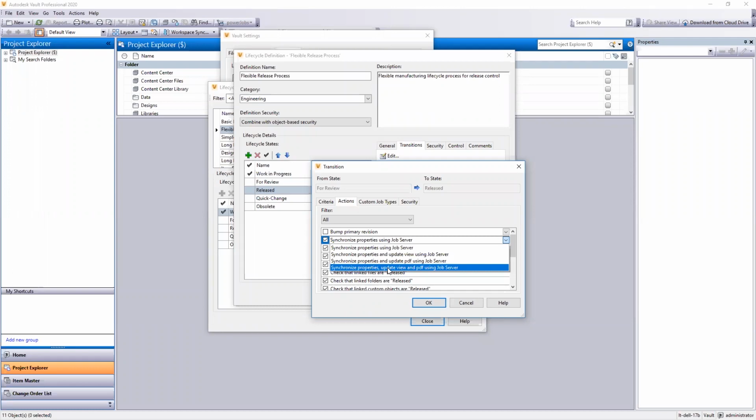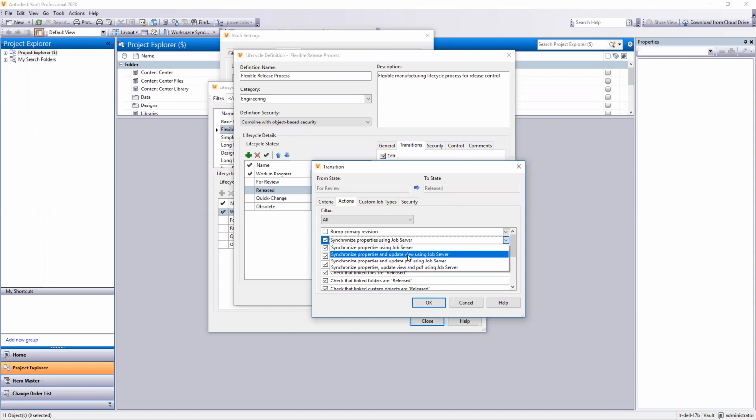Now, I know this is something big for a lot of our customers. They like to have a running tally of PDFs as the drawings go through. So that's one of the features in Vault 2020. And just to clarify there, it does not do 3D PDFs. So if you're thinking about parts or assemblies and generating PDFs for those, it's not doing that now. This is mostly for drawings that are being modified and released.